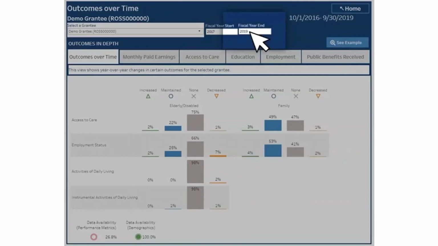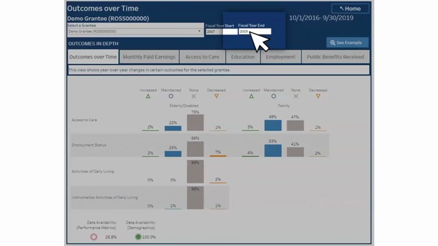I want to point out that year-over-year comparisons look at the reporting periods that you've selected at the top of the screen. Each reporting period gets compared to the previous one, and that's what's shown in the graphs down below. Note that if you select multiple reporting periods, like we do here with 2017 to 2019, then some participants might be shown in multiple categories. For example, if they improved into one reporting period and then maintained into the next, they'd be shown in both of those categories. Remember that reporting periods go from October 1st to September 30th every year.